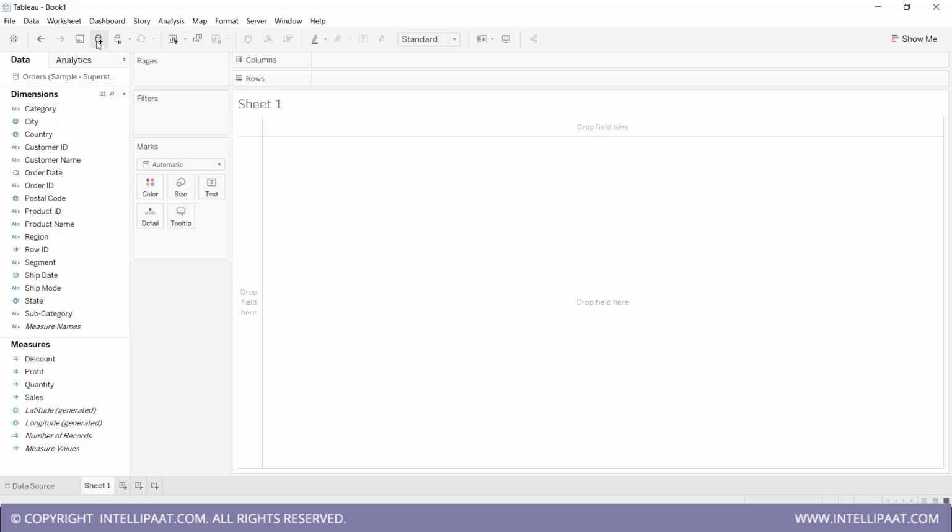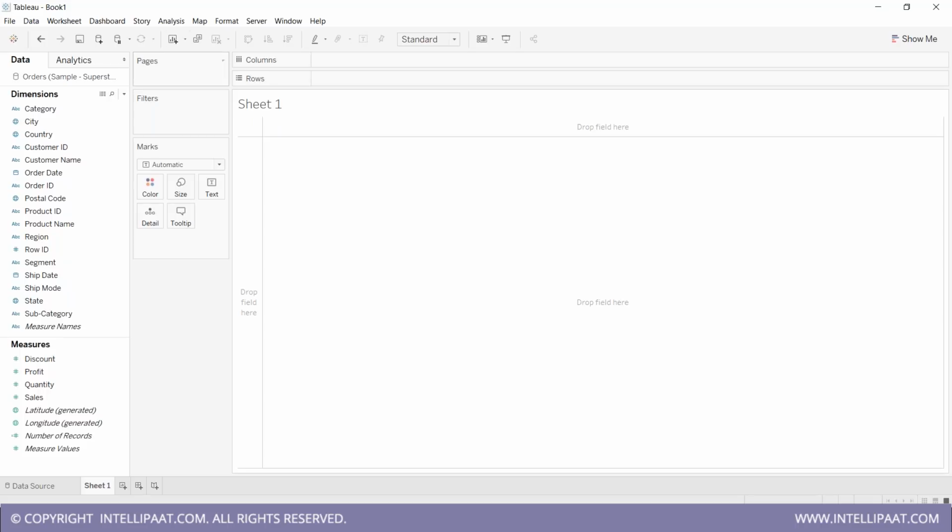And this is about the data connections. If you have to add any new data source, you can do that. And here you can pause auto updates in case you have assigned a scheduled refresh on your Tableau server while working in Tableau Desktop over here, in case you do not want any updates to interrupt your analysis, right? You can very well pause the updates.